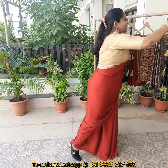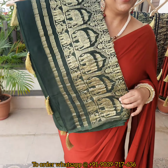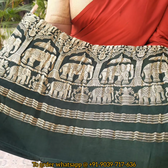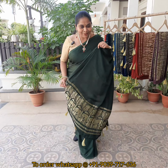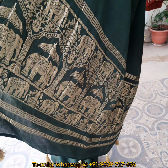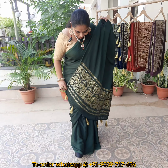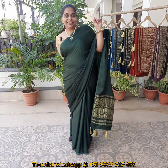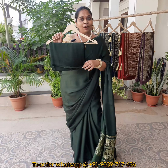And the next color that we are having, it's a lovely bottle green color. And just see the pallu of this saree, it has this lovely work done, elephants all over. So I'll show you this color also. So this is the next color, it's a lovely bottle green color and it also has this beautiful pallu, all the elephant figures are there and it has Mughal kind of Banarsi pallu and accessorized with beautiful tassels. So this is one of my favorite ones. So just see, lovely. And yes, it also has this full 1 meter fabric of blouse piece.